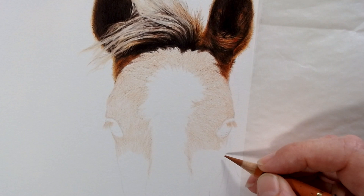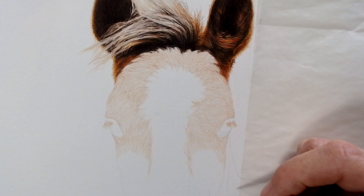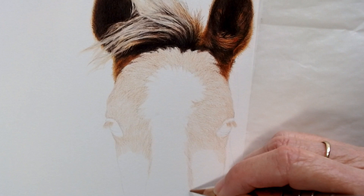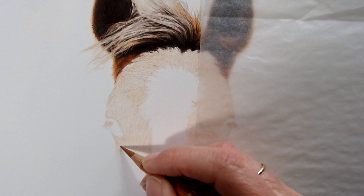With eyes you want to be really accurate with your shape, but if you're doing an ear or a mane or something it's not going to matter too much if you go a little bit off the original, because ears and things can be slightly different shapes. But eyes have a very definite shape, and you can often spend a lot of time getting your fur texture beautiful but then the eyes are wrong — they're not right for a horse's eye — and it can be a bit frustrating to get to that point. I'd normally start with the eyes, but I just really was itching to get on and draw that forelock, so I got stuck into that straight away.